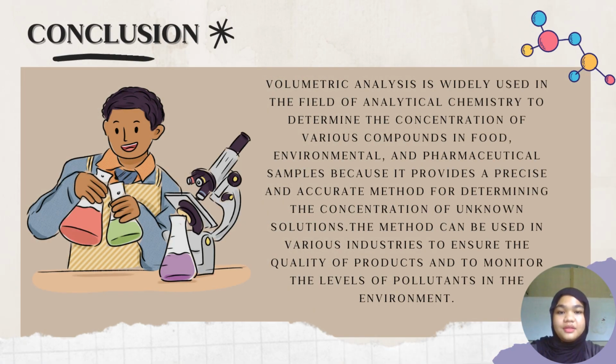Volumetric analysis is widely used in the field of analytical chemistry to determine the concentration of various compounds in food, environmental, and pharmaceutical samples because it provides a precise and accurate method for determining the concentration of an unknown solution. The method can be used in various industries to ensure the quality of products and to monitor the levels of pollutants in the environment.